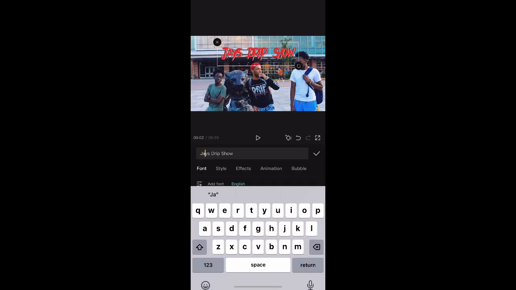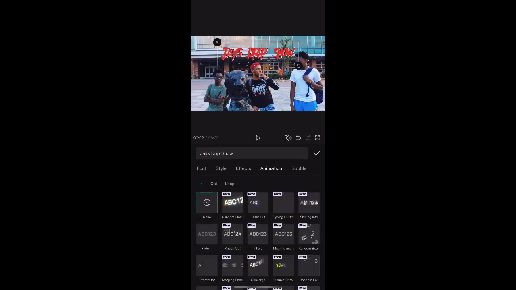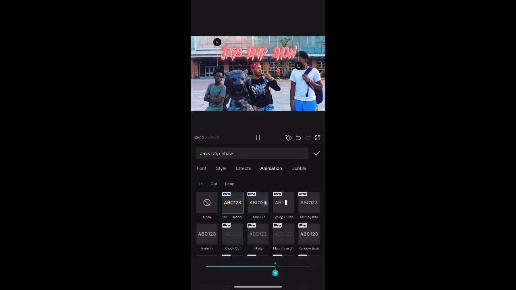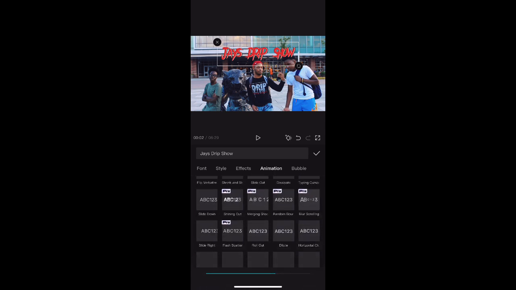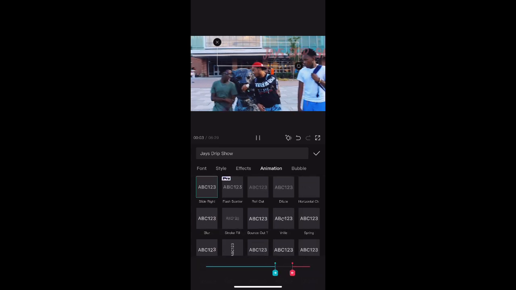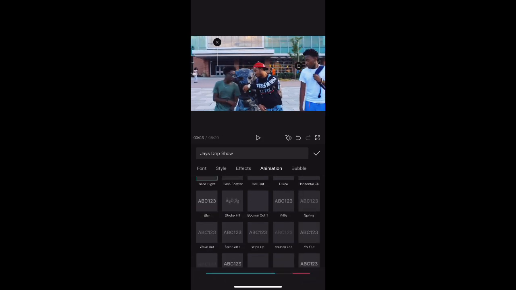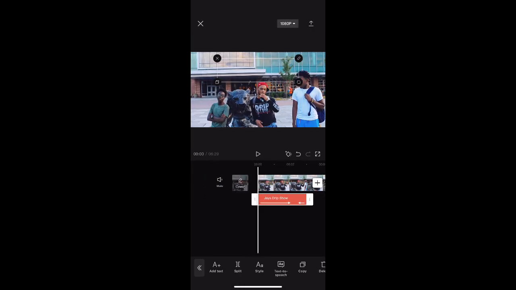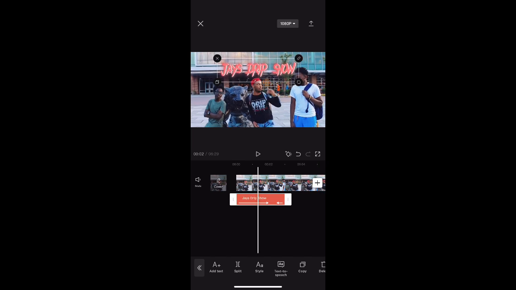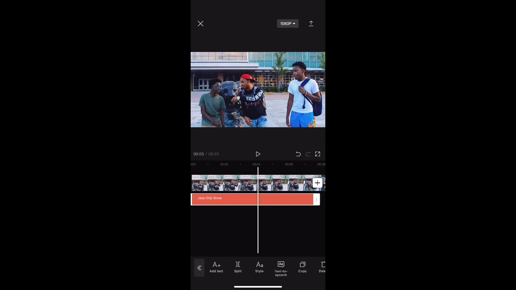So when you add certain animations to a transition in a clip, you can go to animations and also see what works out for you. You got the intro animations. You have the outro animations for your text. Then you can even make your words do stuff just while it's on screen. And it's really fun to play with. Make it spin, bounce, jump, flicker. Literally anything you want it to do on this app, it'll do for you.